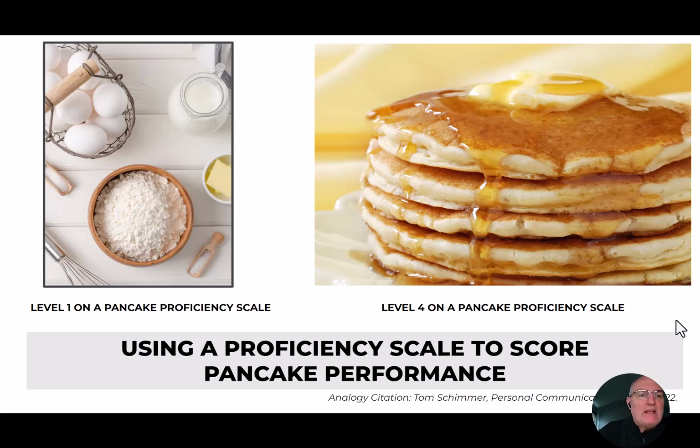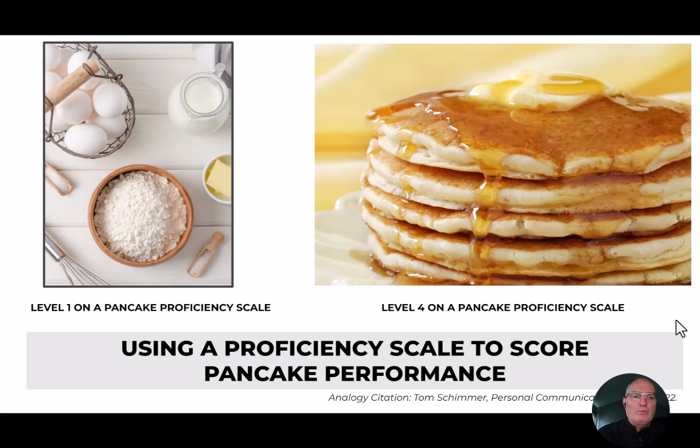What that means is that on a proficiency scale, level 1 for making a pancake, in Tom's analogy, would be you successfully gathered the materials, right? You've got to begin by finding your eggs and finding your butter and finding your flour. That's step 1. Step 2 might be you've got to mix those ingredients together in the right order. Step 3 might be you've got to get those ingredients on the stove in a pan and cook them the right length of time in order to produce your pancake. And step 4 is then you can take it further. You can work beyond mastery by dressing your pancakes or making multiple pancakes. Do you see the difference there?